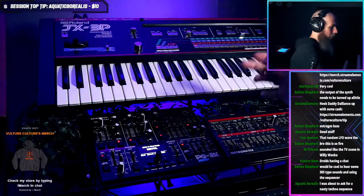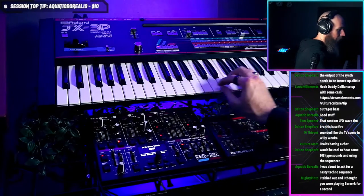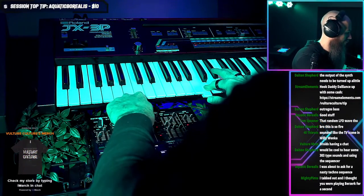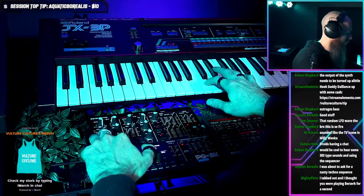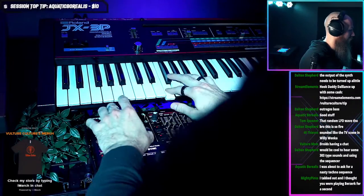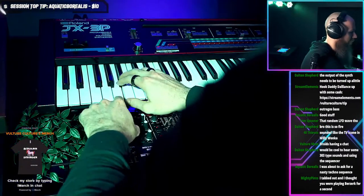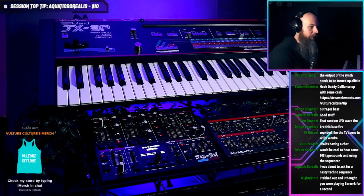But now if we move it over into metal mode, we get this very different type of thing. Let me disable the envelope depth here on the pitch. Actually, I don't want that on at all. And I believe we're getting some sort of cross mod here. Sync could be used to get that type of sound, but moving over to metal gets a very different type of sound. Nasty techno sequence.